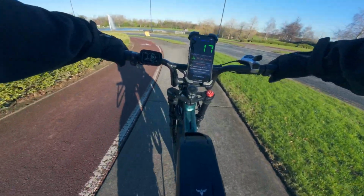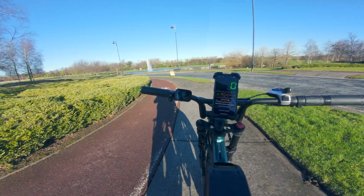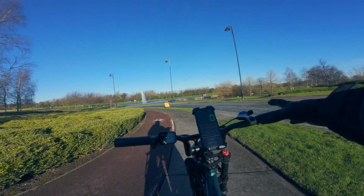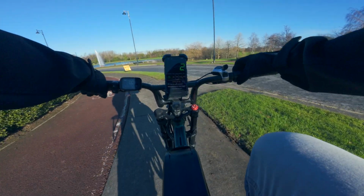If you're at a set of traffic lights, for example, you can simply rest your legs very easily. I'm 5'8", so this bike is actually perfect for me. It should suit most riders unless you're really tall. There is a hill here.